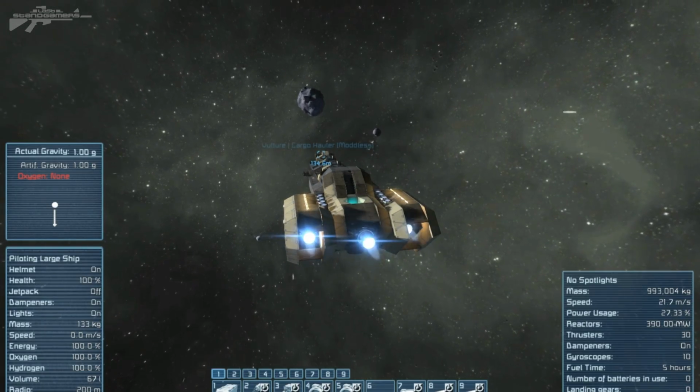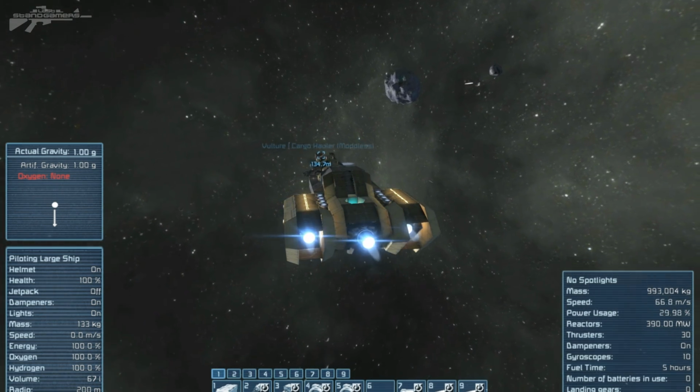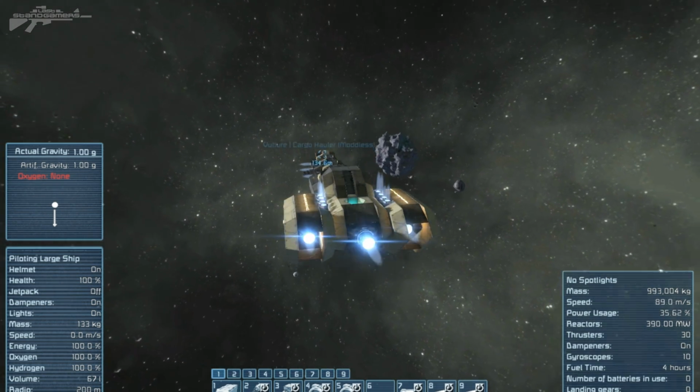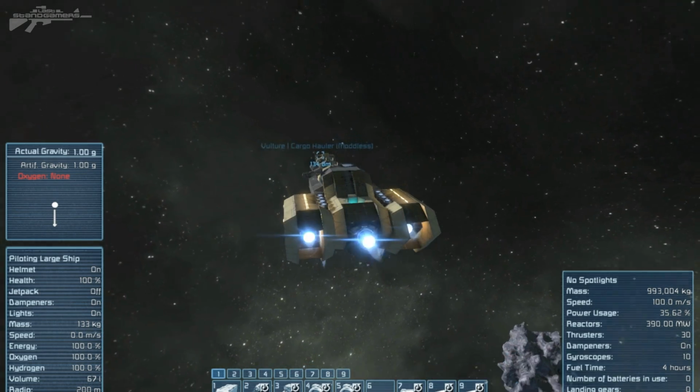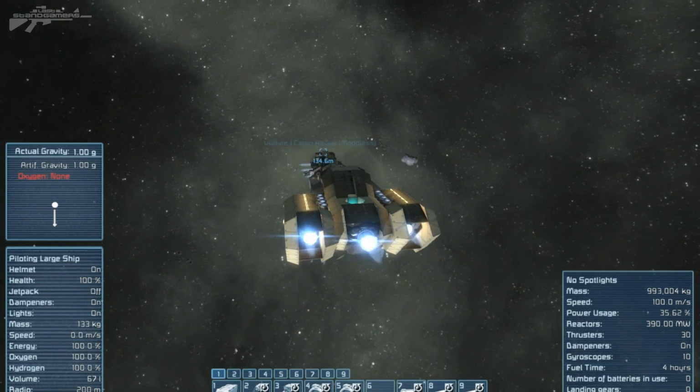So we've got quite a good acceleration, but what's great about this cargo ship, you could really imagine evading pirates because the maneuverability of it is really good. You've got the gyroscopes quite strong. If a pirate pops out of nowhere, you can change course, try to avoid them, avoid taking that fire.